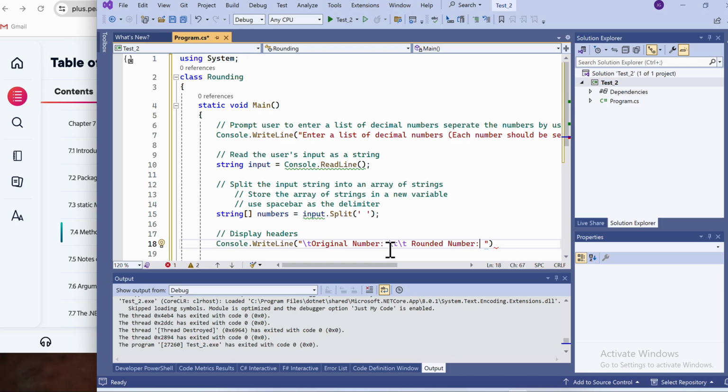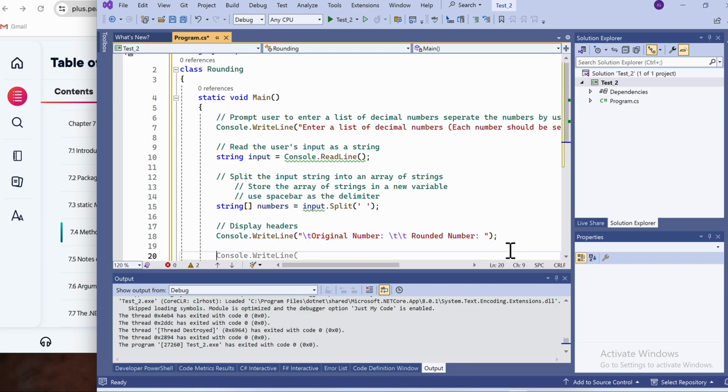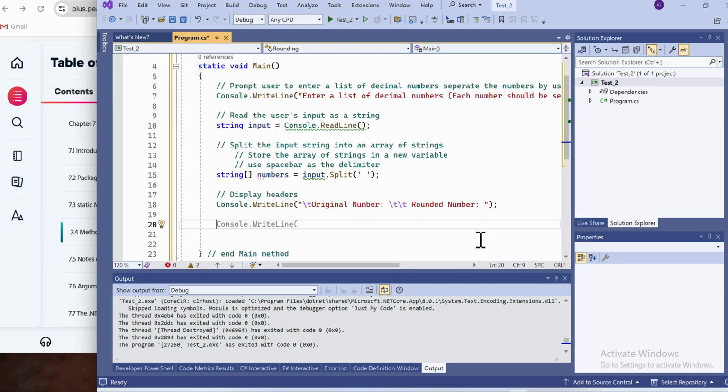It'll say original number, and there'll be plenty of space between, and it'll say rounded number. That's basically like a header or titles. Then we're going to display later the original numbers over here and the rounded numbers over here.